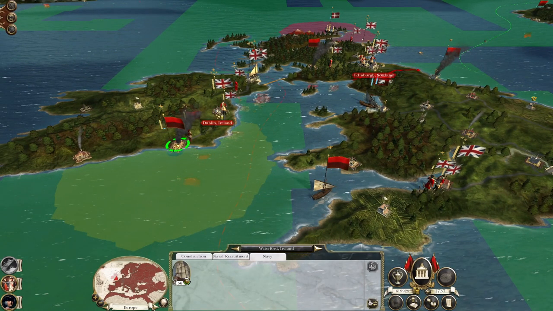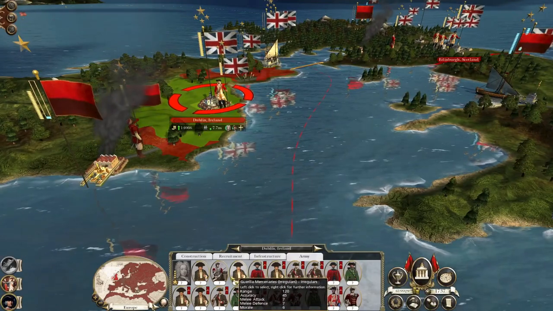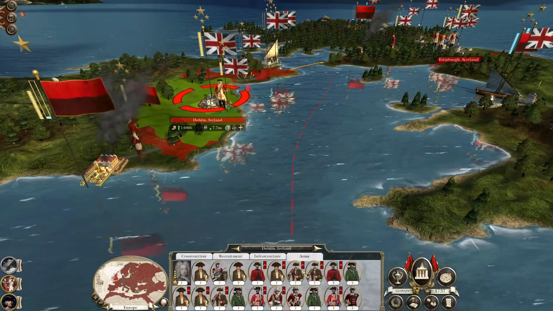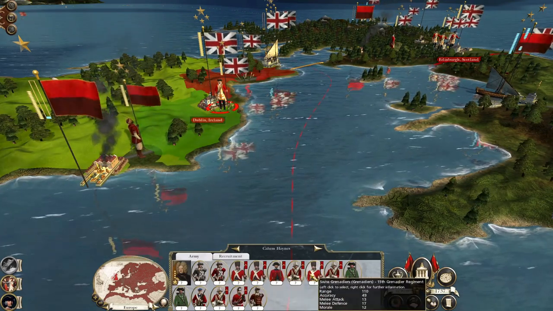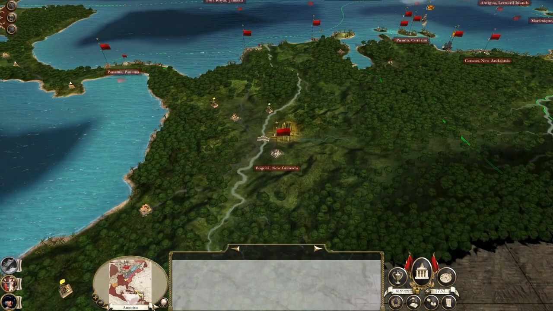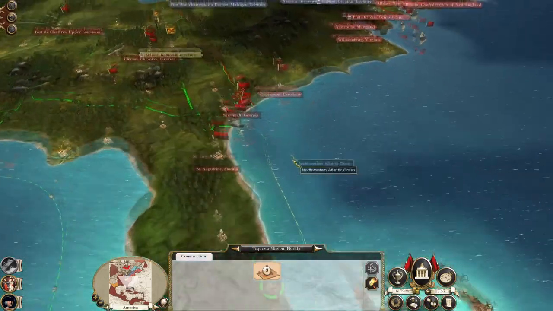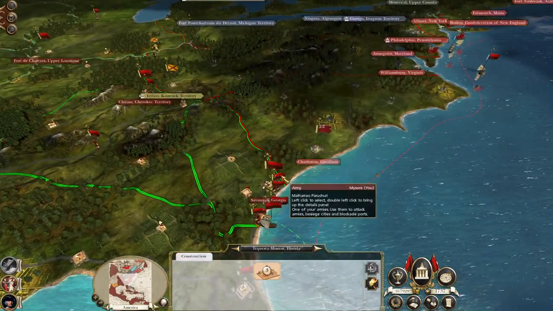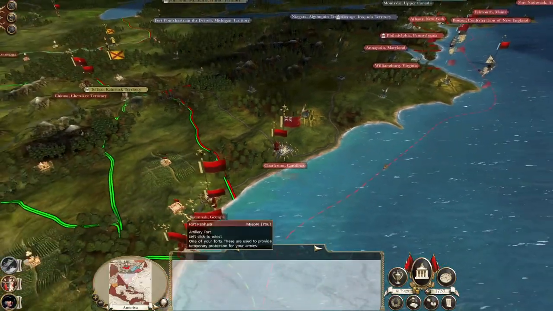I mean, Dublin's really ripe for the taking. That army's a bit pants because there's lots of irregulars, which will get quite nicely swept away. This army's a bit, but it is a lot better actually. There's a lot more elites in it. But before we forget, let's make sure we also kick off our push against the 13 colonies.